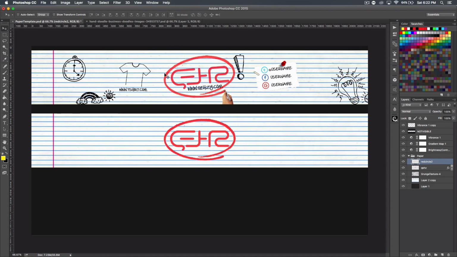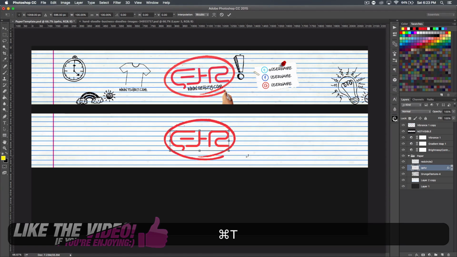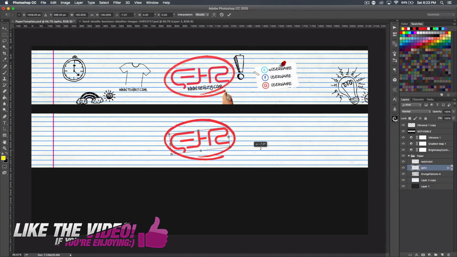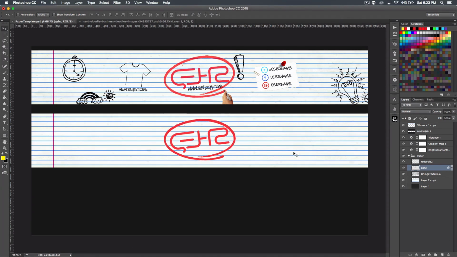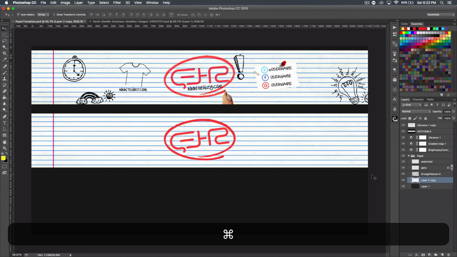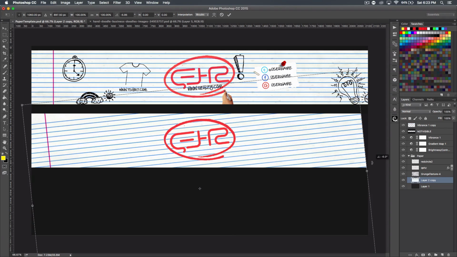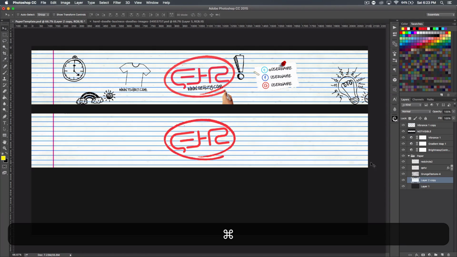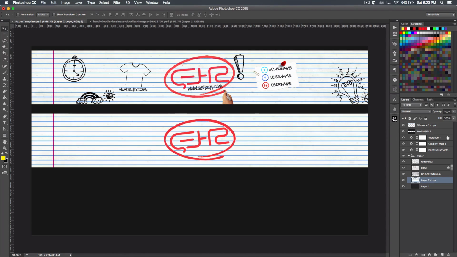I guess you can't really tell up in here, but I thought I did that. I guess not. And let's go ahead and rotate that main text a little bit, just so it's off. Something like that. And if you want to, with the paper, you can also rotate that so it's not perfectly straight if you'd like. So you could do something like that, which would be a pretty cool look. But I'm just going to keep it straight head on for now.